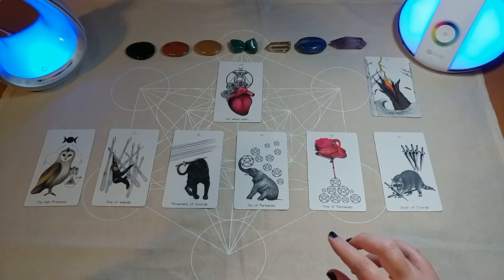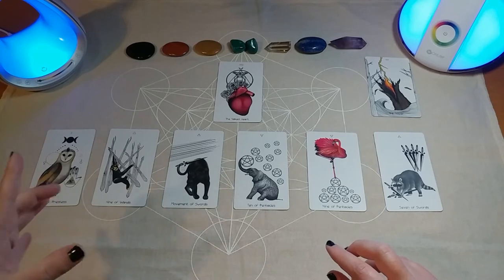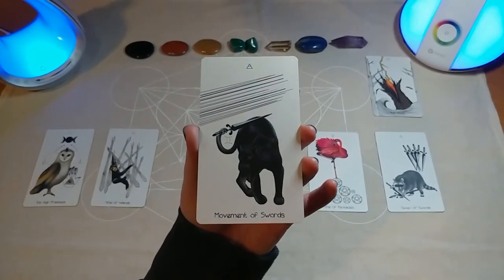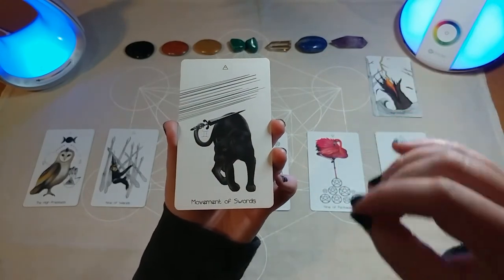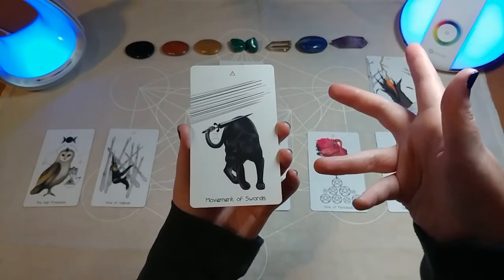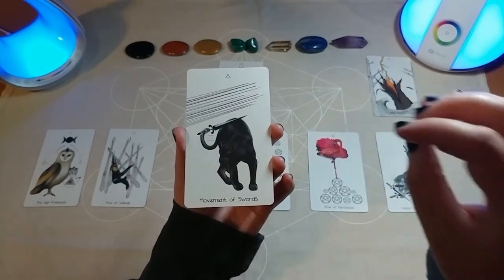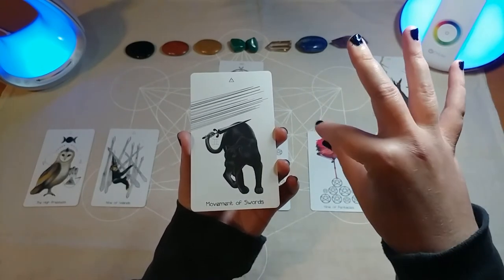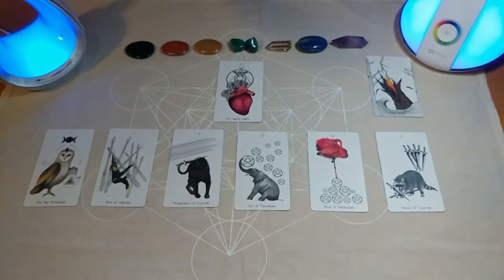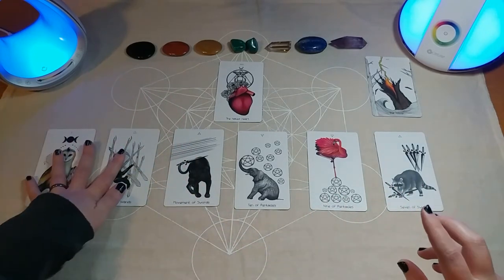You guys are actually bringing in quite a lot of masculine energy in order to do this, because you need that. There's this strong feminine connection and foundation, but it's also been damaged at some point. That's why your solar plexus here is the Knight of Swords — depicted here as a panther wielding a sword. I think in order for you guys to clear this out, you were literally born with this sword so that you can cut these cords, do the cord cutting. You have the sharpness of mind, the ruthlessness — it could even be ruthless like a panther. You guys are not afraid, you do not back down from a fight, you are not afraid to stand up for yourself. You guys are so quick to defend the people close to you, like your friends and family — like really a warrior spirit.